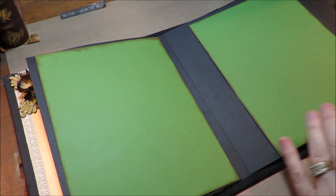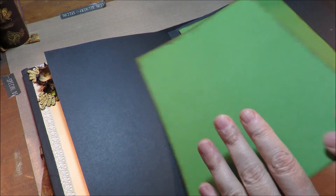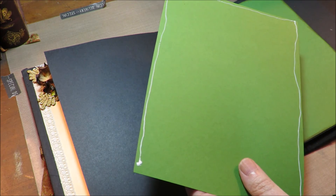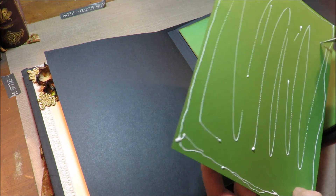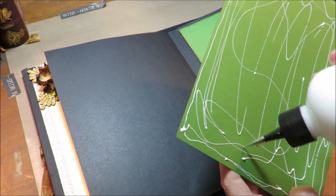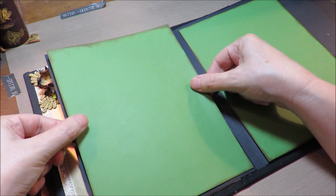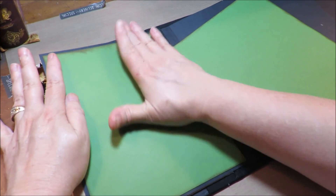In an attempt to use only one sheet I started off with more of that olive cardstock and I have already inked up the sides. I've decided that I wanted to put my papers in a way that would leave some of the black - I'm working in the black album and I want to see some of the black peeking out. So I have cut the paper so that it does show a black border, and I'm just going to place this down trying to get an even amount of the black showing all the way around.